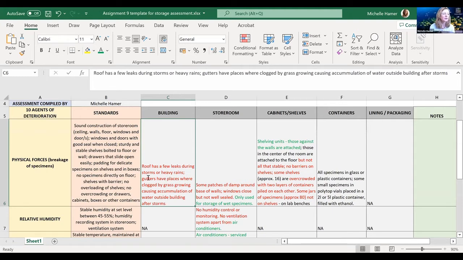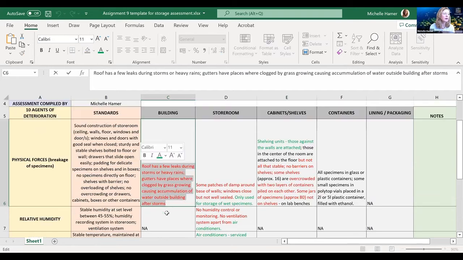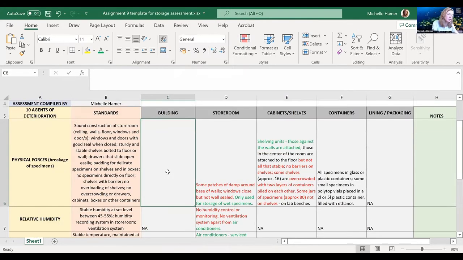Let's do that. So you've got to think quite carefully about where you put different things. So the building, if there's no risk of physical damage from the building, then you can just say the construction is sound.